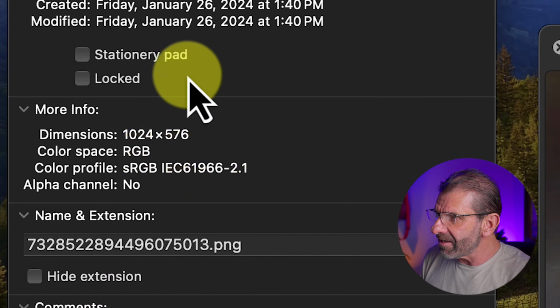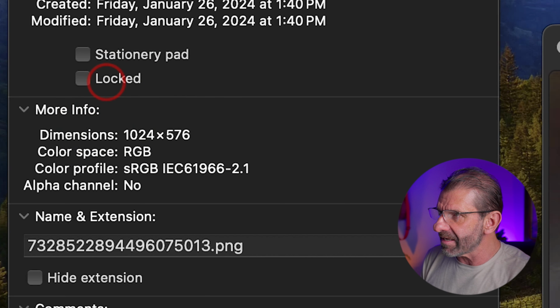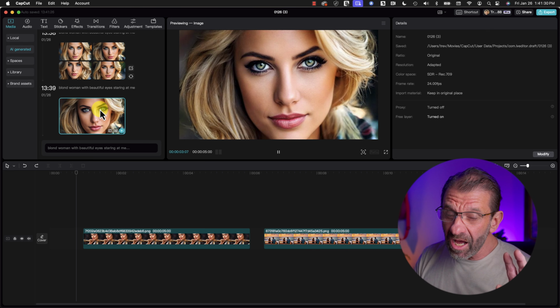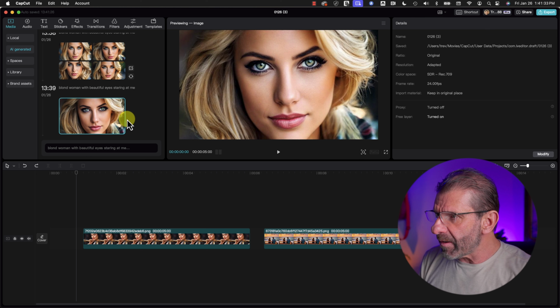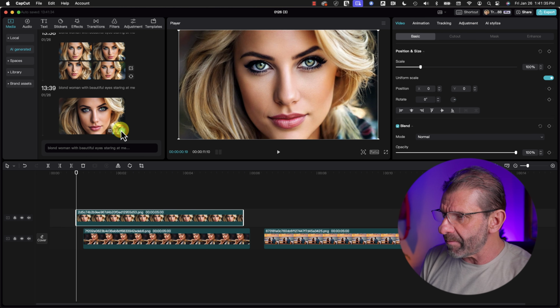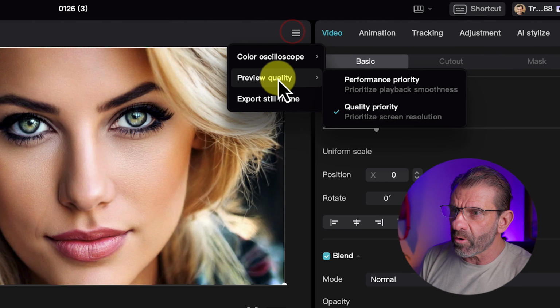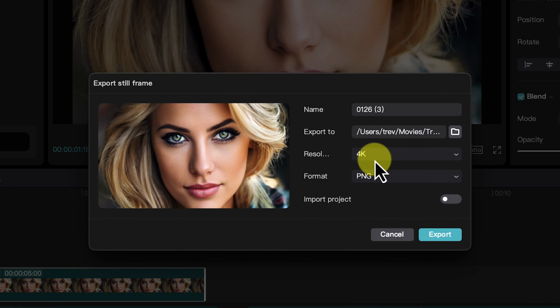The thing with these is, even though this is higher resolution, it isn't any higher resolution than what you get in CapCut Mobile. It's not even really HD. The resolution is only 1024 by 576. It's not even HD, but it's still darn good and very usable. Now, one way to kind of up-res it, but not really, is by hitting the plus sign and adding it to my timeline, and then choosing right here on the top right to export as a still frame. And I can choose to make it 4K and export it to my desktop.